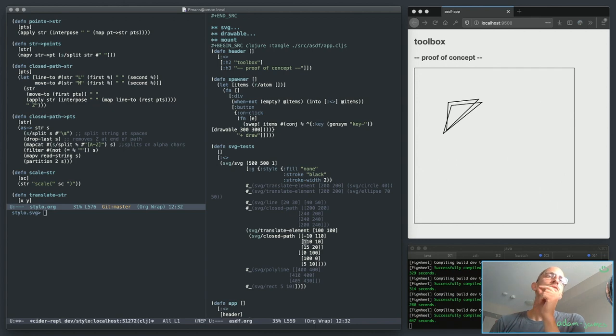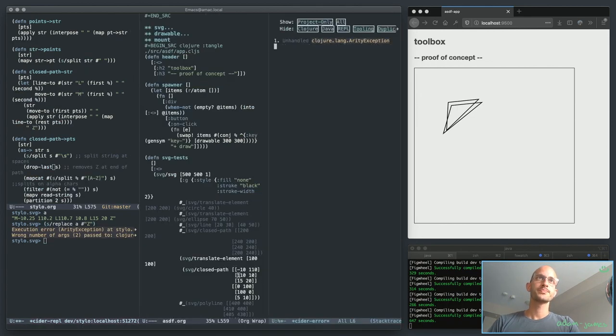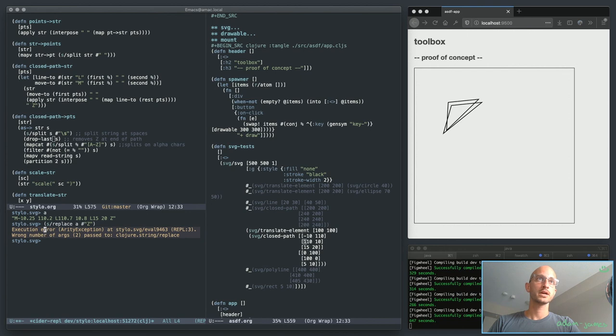You know, I wonder actually if I should just, instead of drop last here, right? If instead, so A, if I instead of drop last, I do replace. If I replace from the string the match, which is the letter Z. Oops, I've got to actually specify what I wish to replace it with.